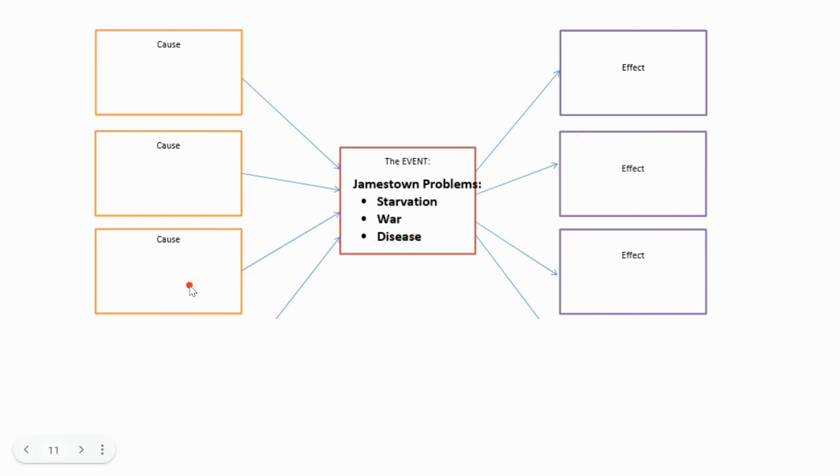And then finally, disease. The settlers picked up malaria. Now, what caused that? The book is very, very brief on it, so I don't expect a big long answer here. What caused that? What were the results? All right. So this will be due this coming Friday. Or I should say, this will be due at the end of the week. Reach out to me on Schoology if you have any questions.